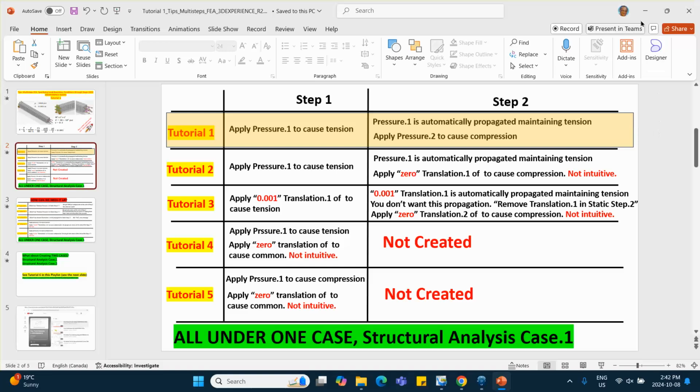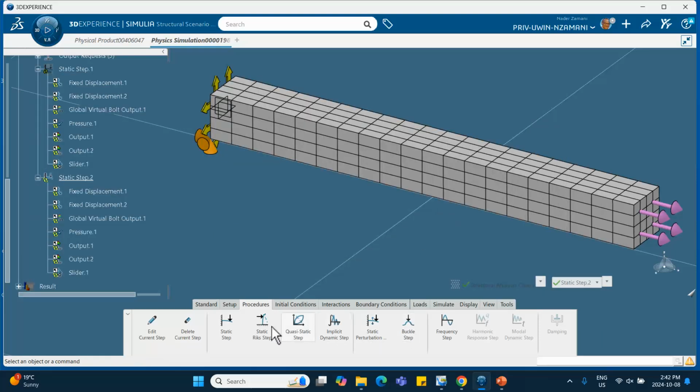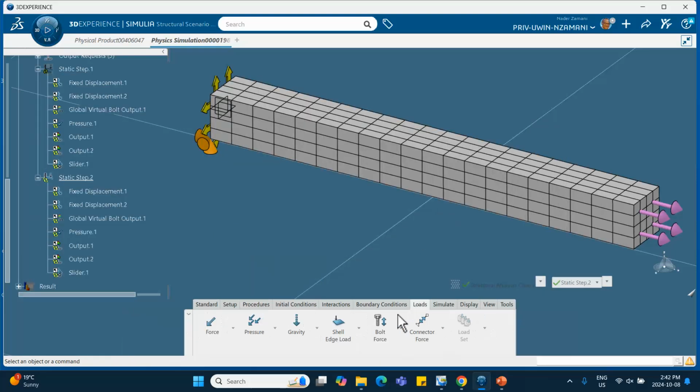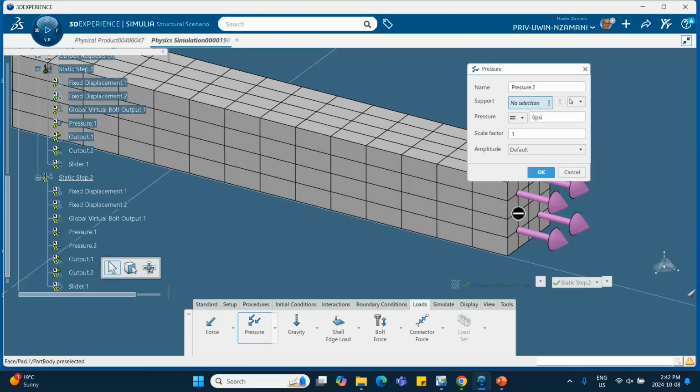Now, in that step 2, I'm going to close that. In there, I'm going to apply a compressive pressure. So pressure on that same face. And because it's compressive, you have to put down 3000.